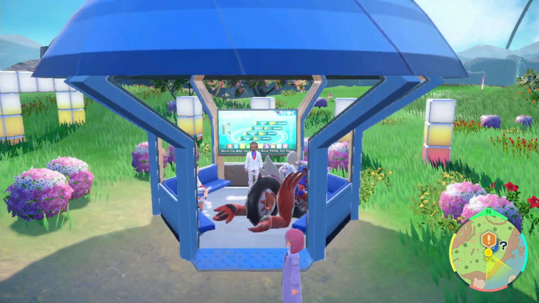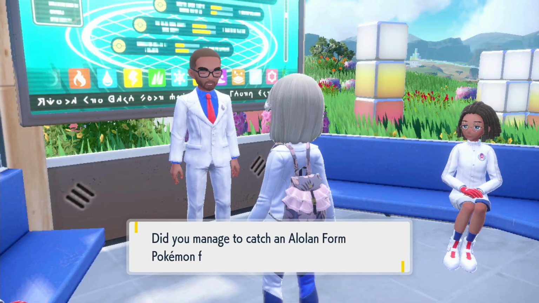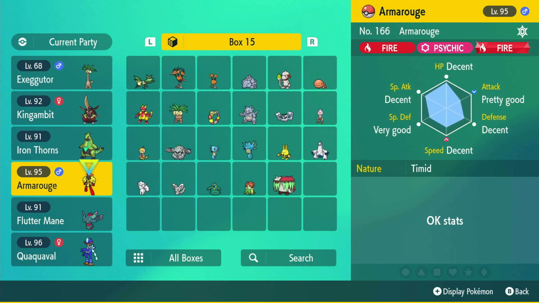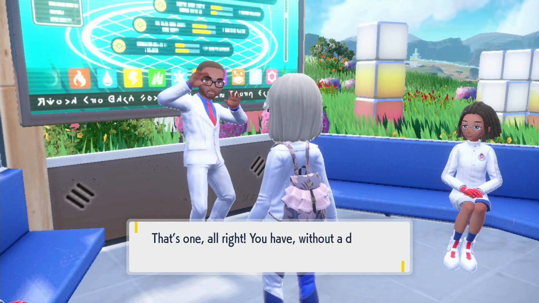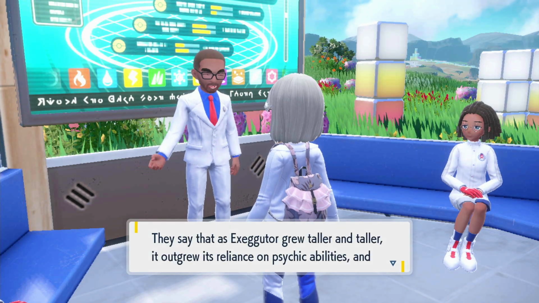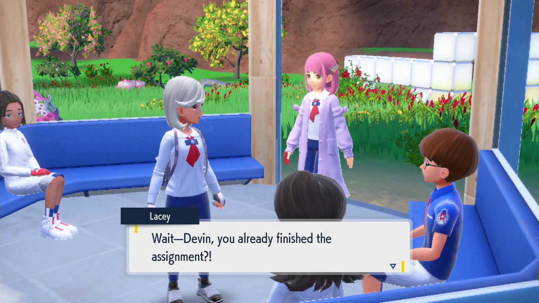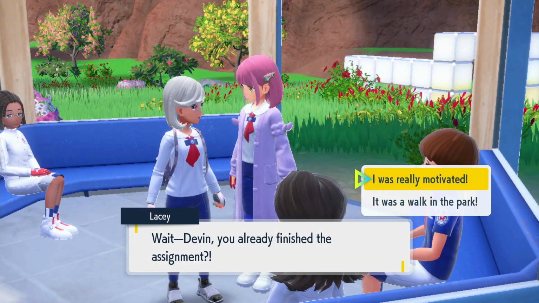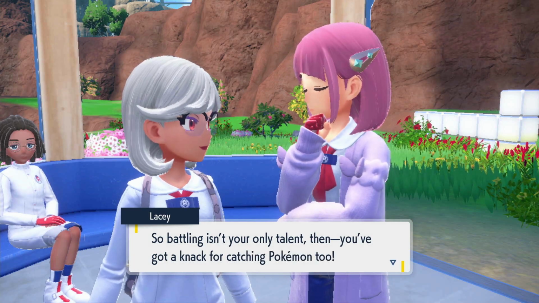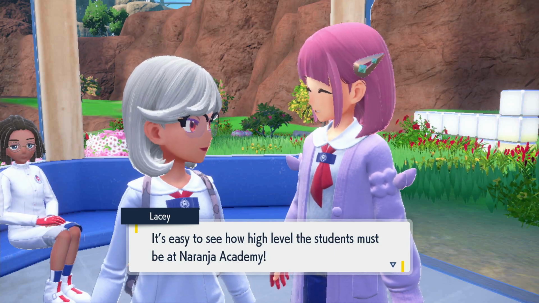Alright. Did you manage to catch one? Yes, I did. Oh, I could have just done this. Whoops. Grass Dragon, wow. Taller and taller, it outgrew its resilience and psychic abilities, and the power of the sleeping dragon within awoke. Huh. Well, yeah. Wait, Dylan, you already finished the assignment? Damn, it was a walk in the park. So battling is not your only talent, then. You've got a knack for catching Pokemon, too. It's easy to see how high level the students must be at Naranja Academy.